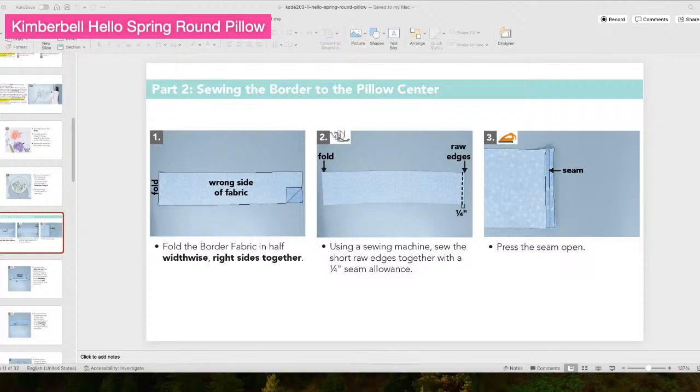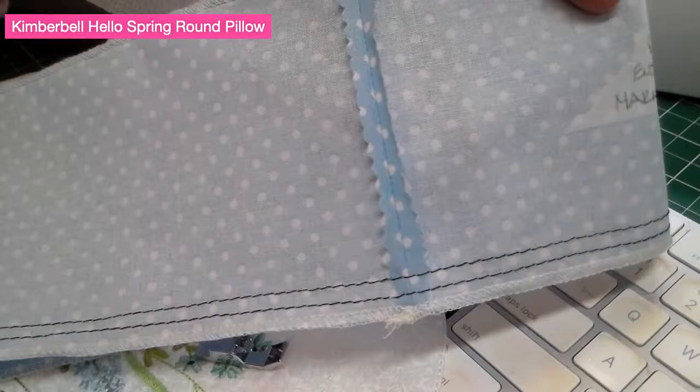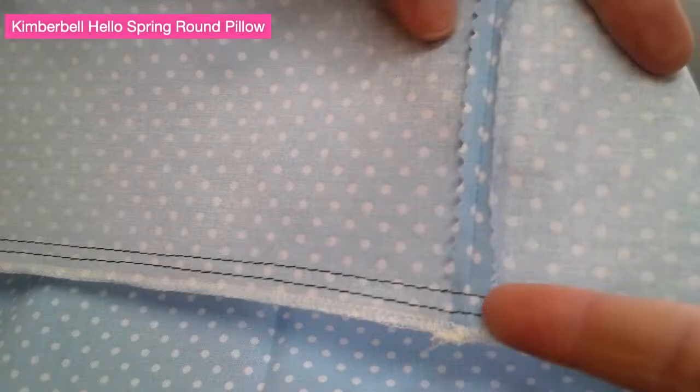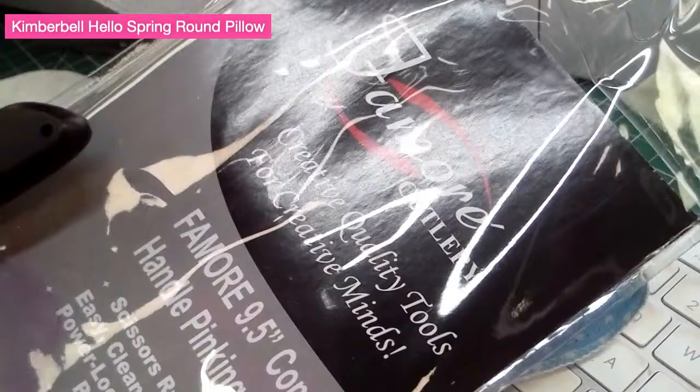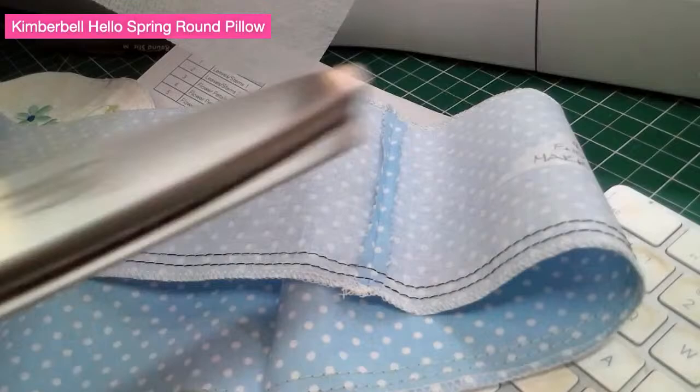The first time I did this, I did a seam and I looked at it and said, you know what, I'm going to pink it. So I pinked it, just because I don't like raw edges. It's just me. Show that again. Yes, I pinked the ends with pinking shears. And we have some really nice shears. Her pinking shears are nicer than mine. This is what happens when you play with toys here. These fabulous pinking shears, and they're purple and pink. How fun is that? Okay, so you pink the edges.